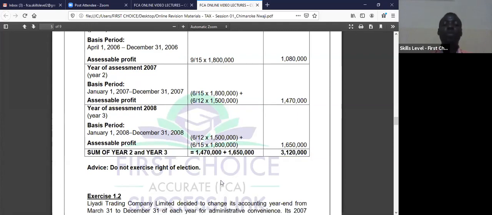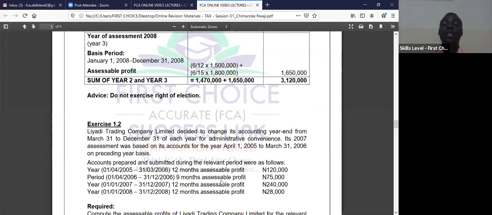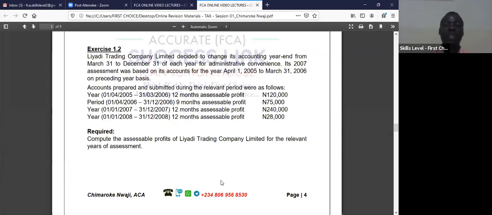Now, when it comes to change of accounting dates, it must be that there is a preceding year basis going on already. Perhaps from the 4th or 5th year, you can do your change of accounting date. So you have to note the year of assessment when there was a change. When you notice that a change has occurred here, then you note that as your first relevant year. So you will get 2 other years after it.